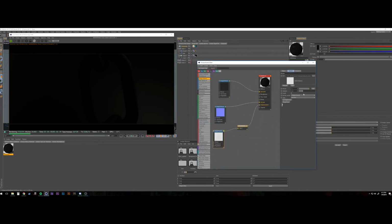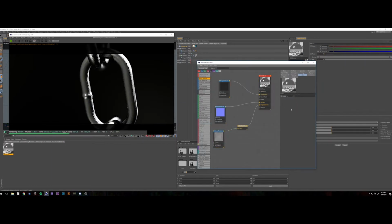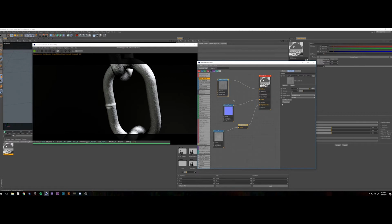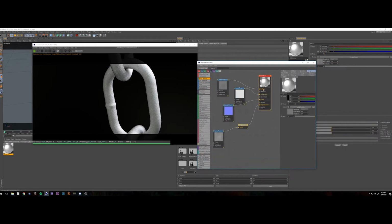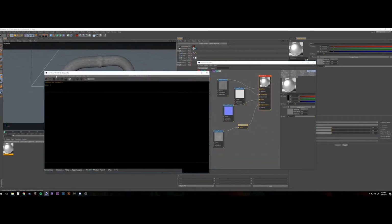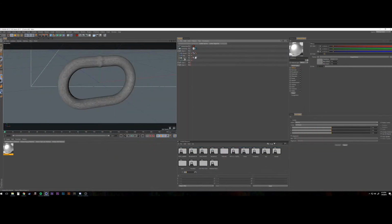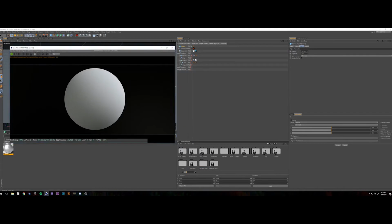I think I already had this material set up. I was just getting reference from Polygon and starting to plug those image texture nodes into the appropriate areas of the material. So at this stage, I'm just taking that material and auditioning different lights and getting a feel for what this is going to look like.